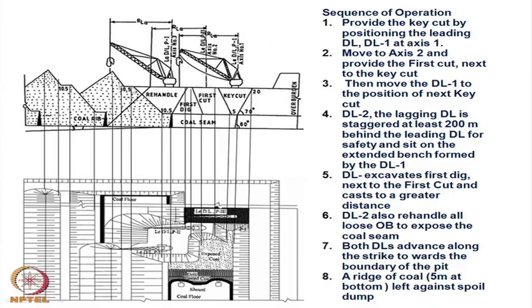and then it will place it over here. So, dragline 2 also rehandles the loose overburden to expose the coal seam, because you can see here the coal seam is up to here, it was your blasted rock, but here the coal seam was also below the spoil dump. So, when this portion is rehandled, the whole coal seam gets exposed, and then you can use the other machines. Now, only this ridge is left, which is the pointer. So, does it give you an idea about what we mean by dragline in tandem? Dragline in tandem can be of two types. The first is the horizontal tandem, and then the vertical tandem.